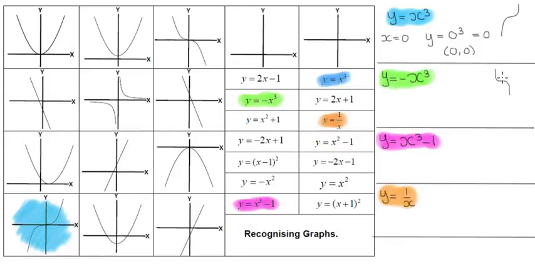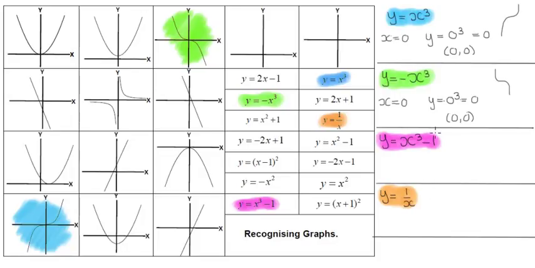Okay, let's have a look at my negative x cubed. So we know the general shape. The general shape is like a weird, backwards S. And we want to find out where it crosses the origin. So let's do this. x equals 0, which means that y equals 0 cubed, or minus 0 cubed we can say, which is just 0. So again, it crosses at 0, 0. Okay, which one satisfies this? So this one is obviously our weird S shape and it crosses at 0, 0. So this is going to be our answer.